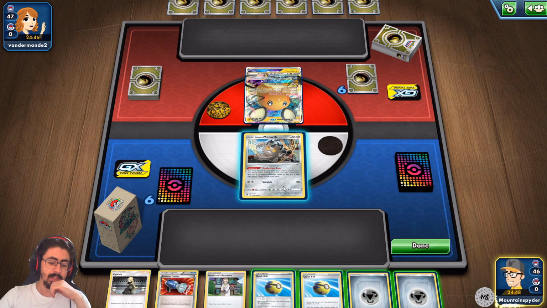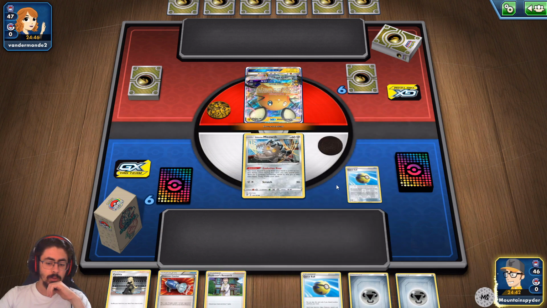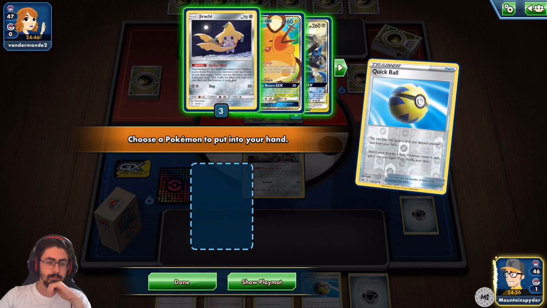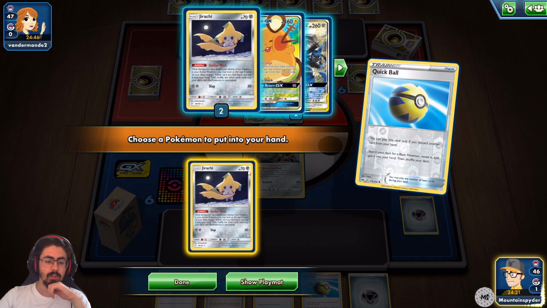Ooh, they started, didn't they? That's bad. Okay. Because I can get these back, right? I want a quick ball. Let's get rid of that. Let's bring out a Jirachi. Thing is, I don't really want to discard these too much. Actually, it's okay discarding them.